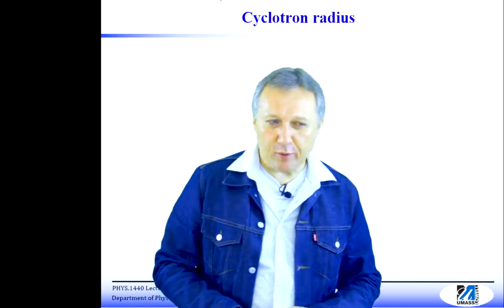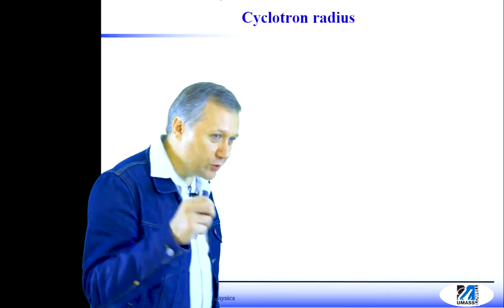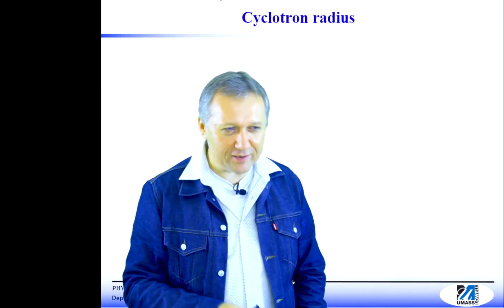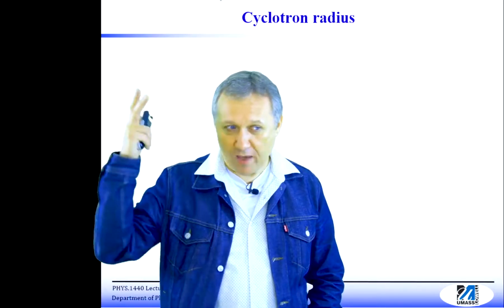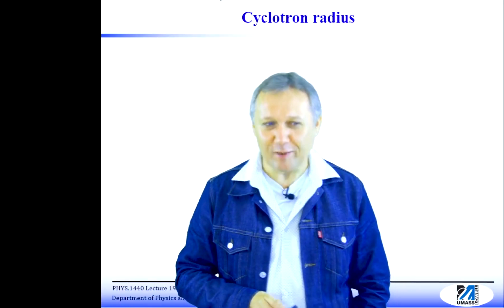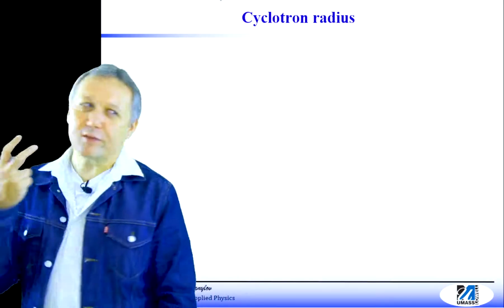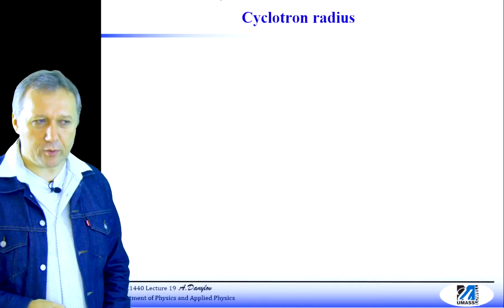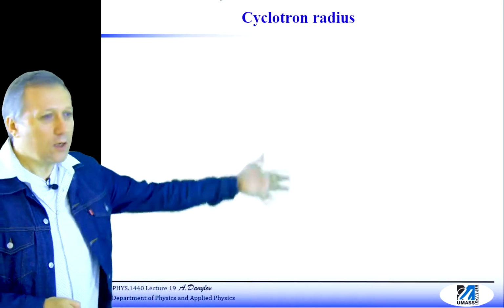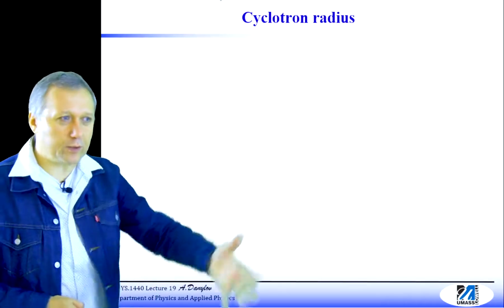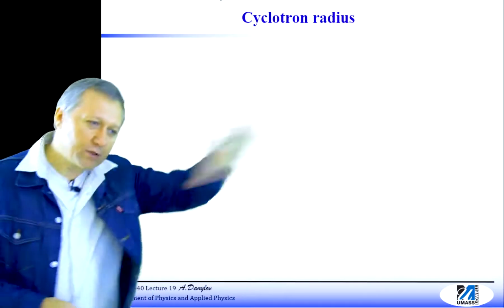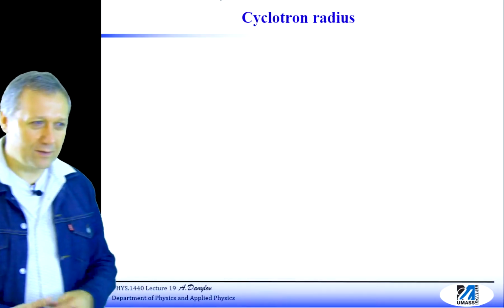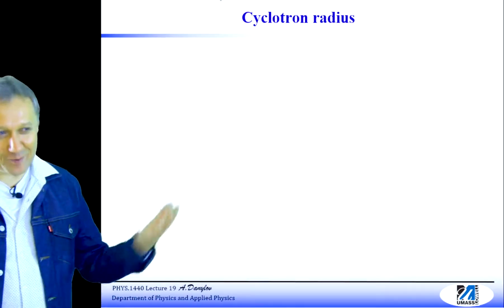You remember, I already bugged you a couple of times this semester. Which universal law can be used to describe any motion of any classical system in the universe? Everyone knows that, right? Newton's second law. It's an equation of motion which can be used to describe the motion of any classical system in the universe. No restrictions. It's a universal law. Like the magnetic force law, Newton's second law, Gauss's law, Ampere's law, those are universal laws which we basically take as an axiom in physics. We just believe in them, like in a cult. So, welcome to the cult, guys.